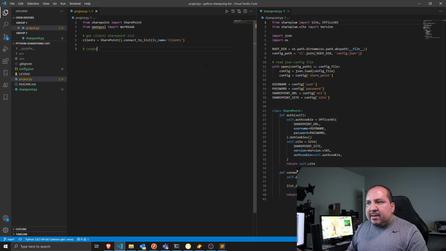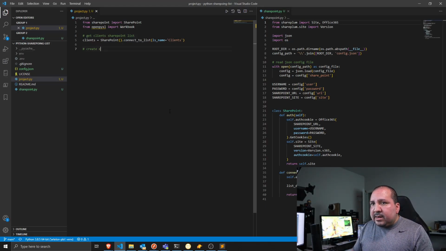A good use case for this would be if you have a client where different people are entering data into a SharePoint list, and the business wants to see a report of that data at the end of the month. You could pull it, kind of what I'm doing. But we're going to create an Excel file next. So let's go ahead and do that.